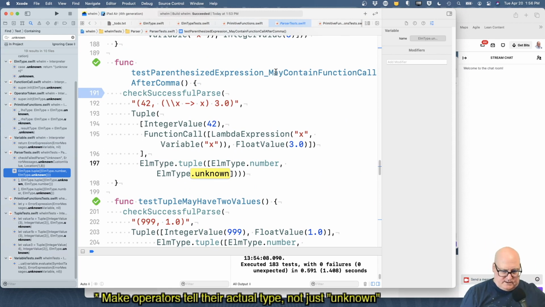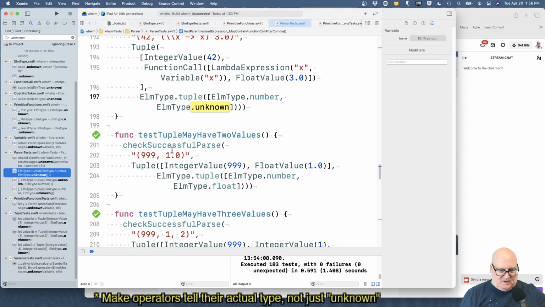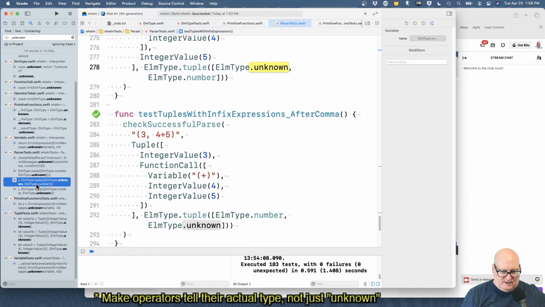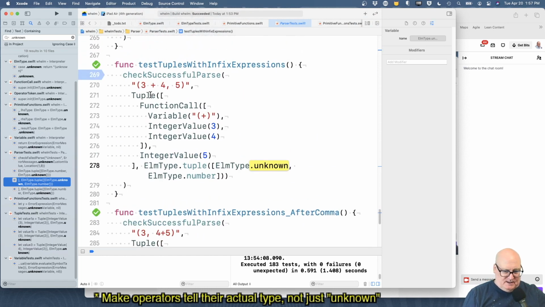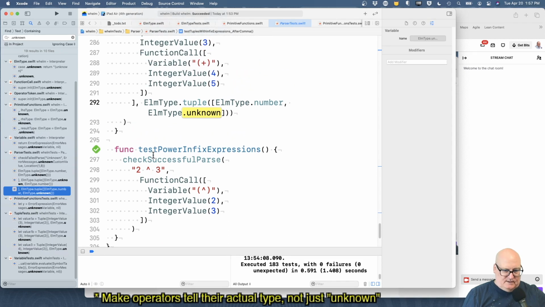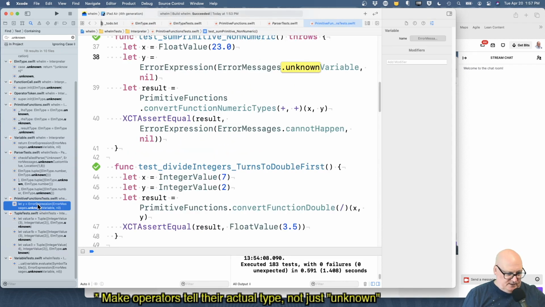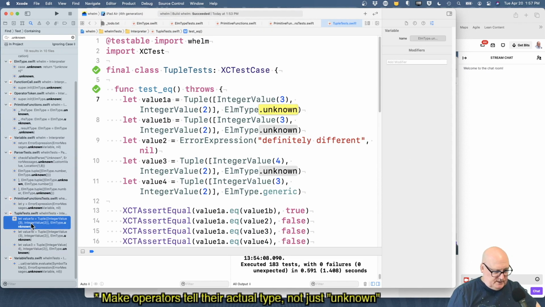Well, that's one for function call. So right now we're saying we don't know the type of a function. Seems lame. ElmType unknown. Again, function call unknown. Function call unknown. Error message. Tuple tests. Tuple of an int is unknown.